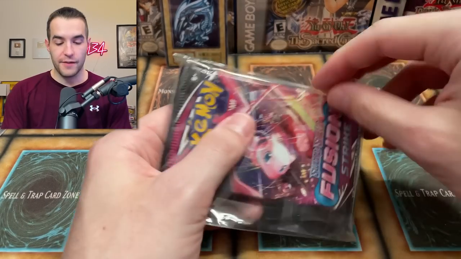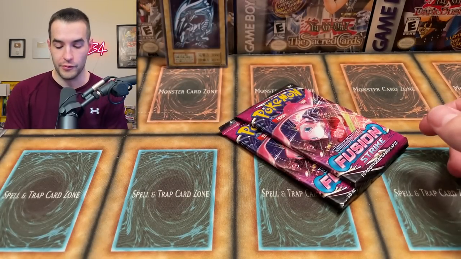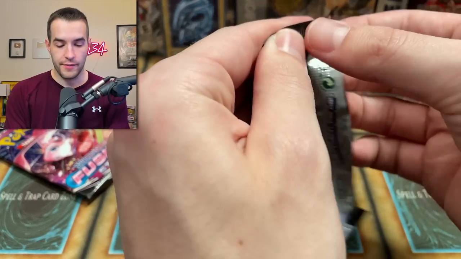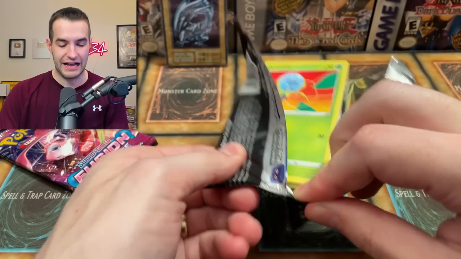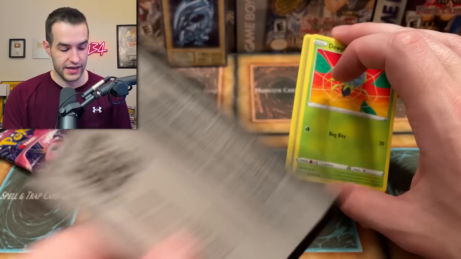Very, very cool. We got a couple Pokemon packs. Don't worry, there's still some Yu-Gi-Oh to end it off with. We're not going to end it off with Pokemon. Don't you worry. There is, I think, the Rainbow Mew in here, which would be pretty cool. I mean, I'd be down to pull that. I don't really know anything about the new Pokemon sets, to be honest, recently. I have not kept up with them.